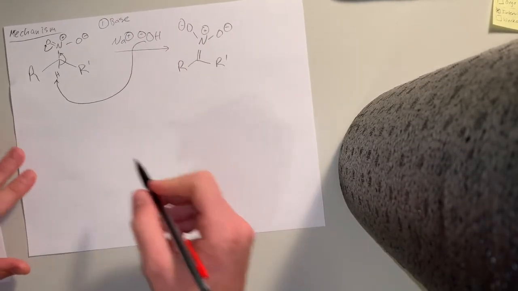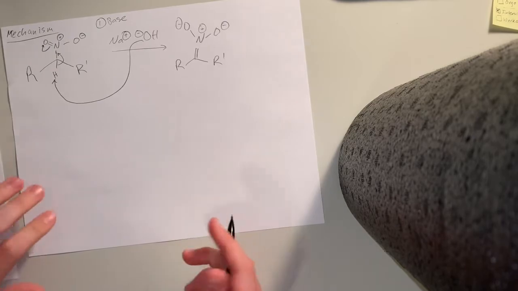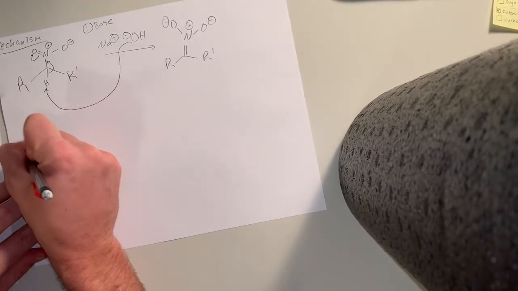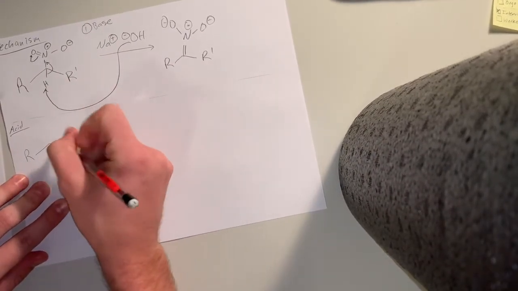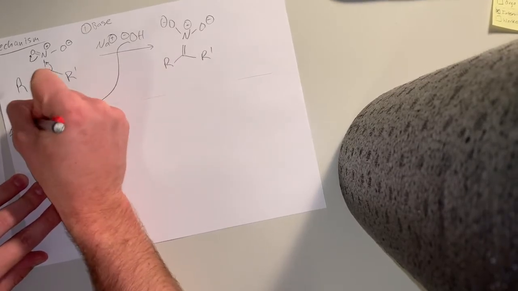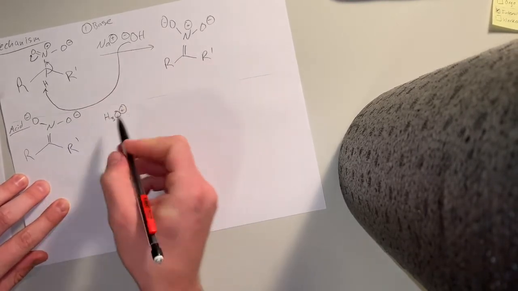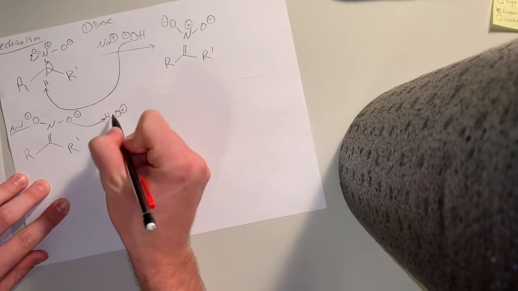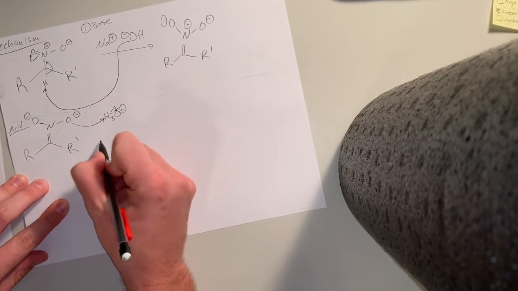And then the second step is going to involve an acid. Here, we'll just use a hydronium ion, but it could be any sort of dilute acid in water. So, let's start here. Separate that. This is our acid step. So we're going to have two proton transfers here from our hydronium ion. It's going to come down, grab a hydrogen, and that's going to happen over here as well. I'm not going to draw it out, but there are two proton transfers.